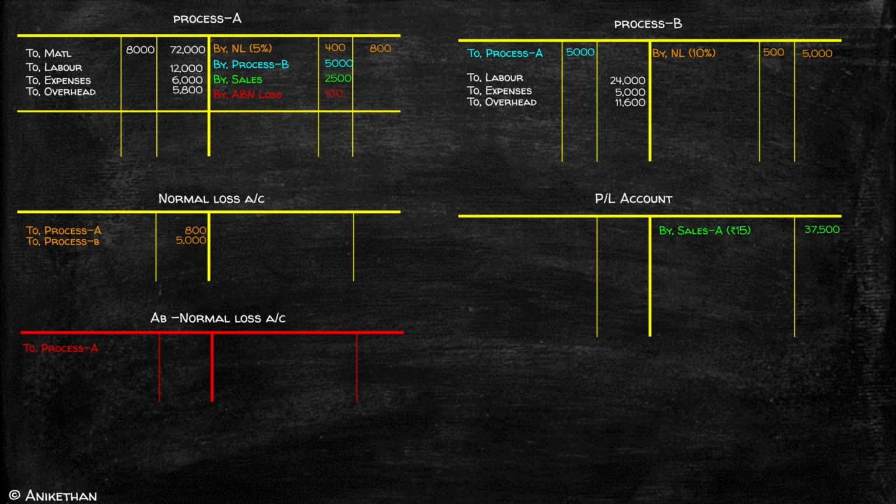So the value we calculate now will come on the debit side of the abnormal loss account. Now balancing the units, I am doing 8,000 on both sides. On the debit side the total is 95,800, and the same I balance on the credit side. Now I have to calculate the unit cost of these three items: process B, sales, and abnormal loss. How do I do it? This is done using the formula process cost divided by normal output.